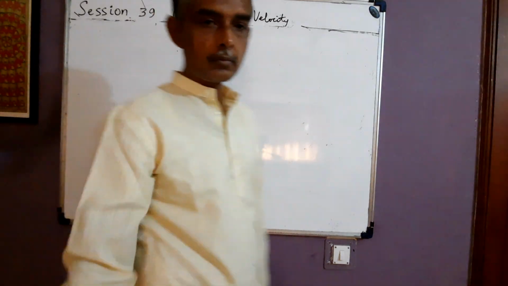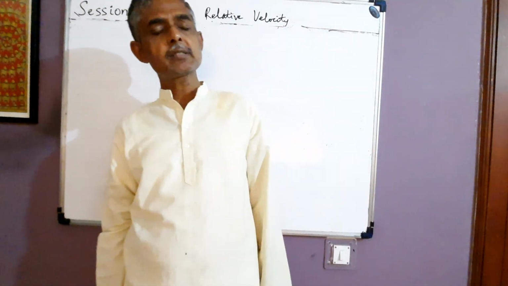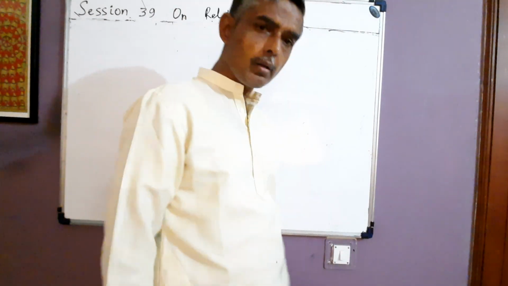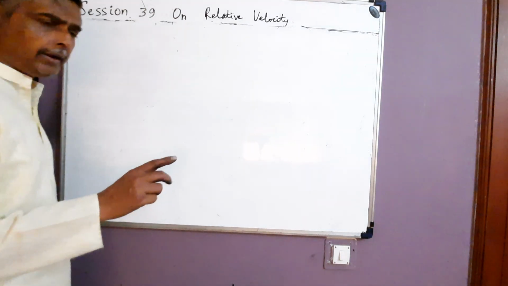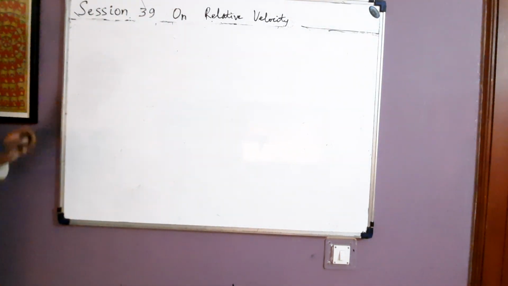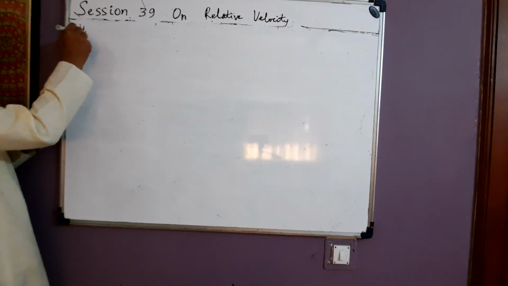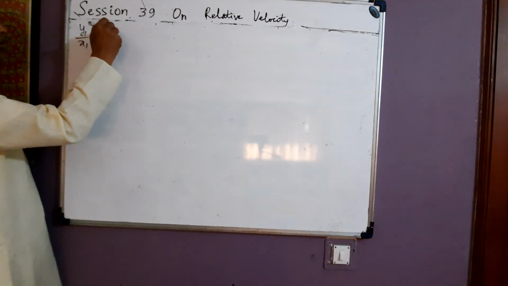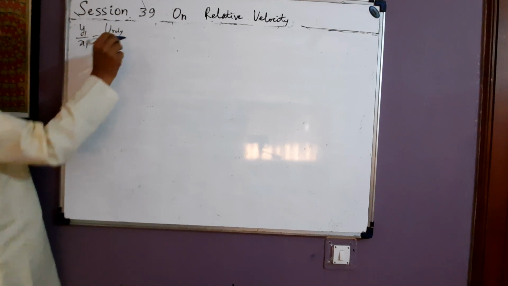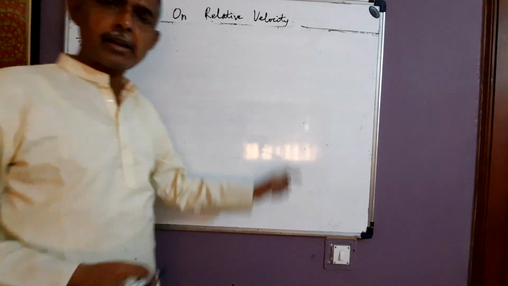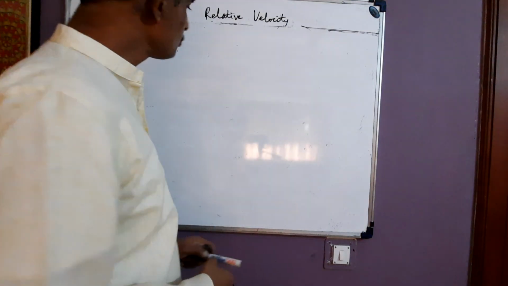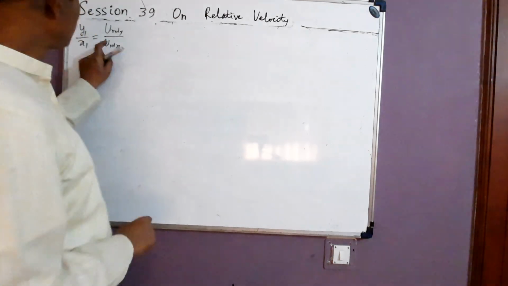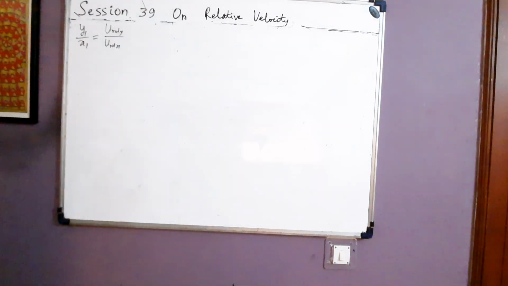See one thing, in this case also the two ships finally meet at some point. This is equivalent to a two-dimensional collision problem. But here we can't apply the formula as we discussed in 34th video. In 34th video it was discussed that if two bodies collide and relative acceleration between them is zero throughout, then this equation is going to be valid. But this cannot be used here, because the relative acceleration between two ships is not zero. So path of S2 with respect to S1 is not a straight line. So this formula cannot be applied here. Okay.